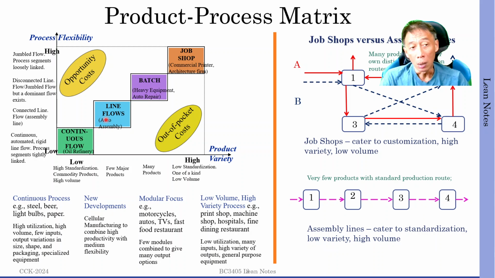Now, if you want high variety and you have the assets, the laser printer and whatnot to do that, then you should be operating as a job. Now, of course, can we purposely not do that?